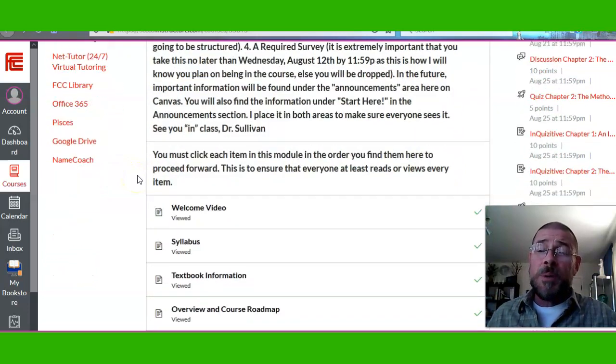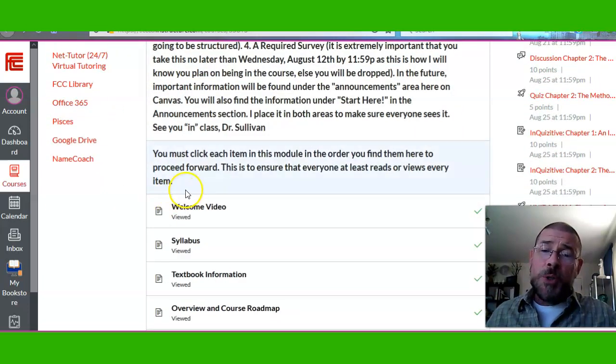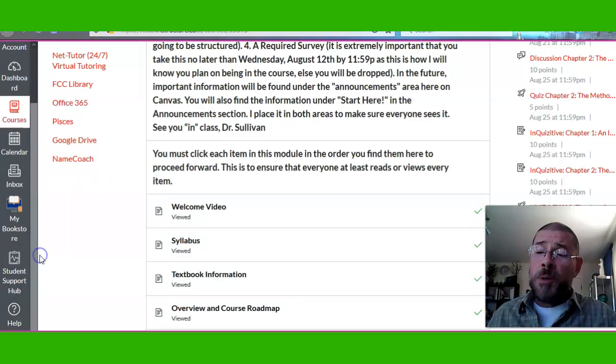But if you are having trouble with something there, of course you can shoot me an email, but sometimes I'm not going to be able to tell you why your tablet or why your phone won't work with a certain thing on Canvas. I'm not a tech person beyond a certain limit there. If you need help working things on Canvas, if you go to the Canvas main menu here, you'll see a help button there. Click that. There's a phone number there, 24/7. Someone will help you out, and they're really good at helping too. I've called them many times myself for all kinds of things. So they'll help you out there, because again, some things I just can't help you with.